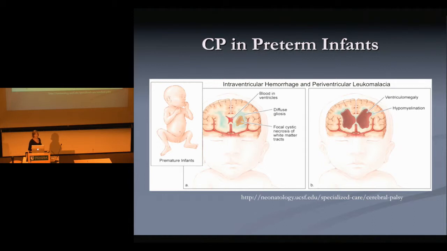Preterm infants typically suffer from two other types of brain injuries that probably result from the delicate nature of the developing human brain. It can either be related to an intraventricular hemorrhage, where you have blood pooling in the central cavities of the brain or the lateral ventricles, and that can enter into the brain space as well and lead to death of white matter. Periventricular leukomalacia leads to focal cysts that damage the white matter tracts, which transmit signals from the brain to the rest of the body.